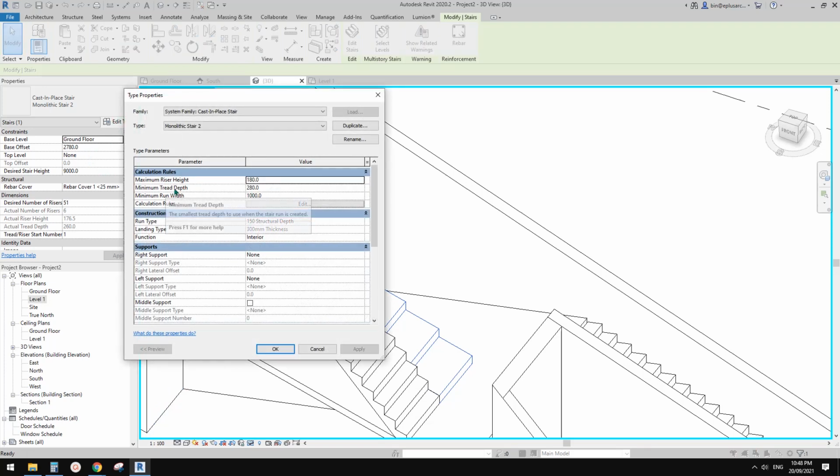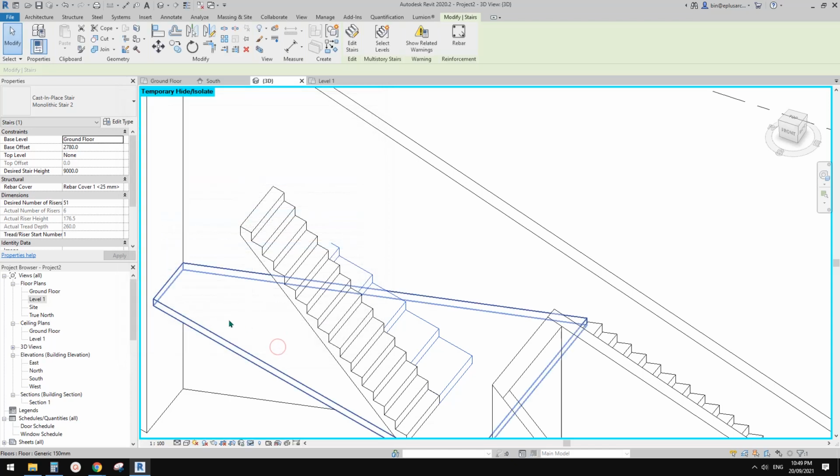Okay, so here, we're going to change the maximum riser height. So 180 times 3, so 540. And minimum tread depth, same. We're going to type times 3. Okay, so it will be 840.